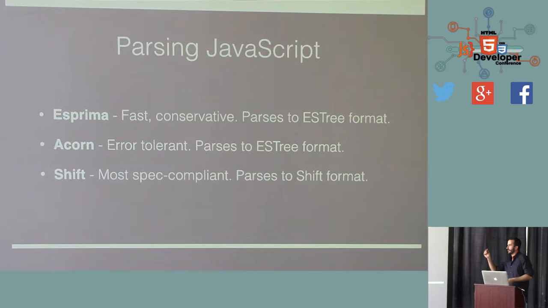So parsing JavaScript. These are a few of the major parsers that are out there. There are actually a lot of parsers, and it's less the parser that's important - it's the AST format that it generates that binds you to an ecosystem. So Esprima is one of the leaders out there written by Ariya Hidayat. It's very fast, it's very conservative in what it implements. There are other parsers like Acorn which were parsing ES6 syntax much earlier, but then as the spec changes, backwards compatibility breaks. Esprima is very conservative that way. It will only implement something that is definitively stable within the spec.